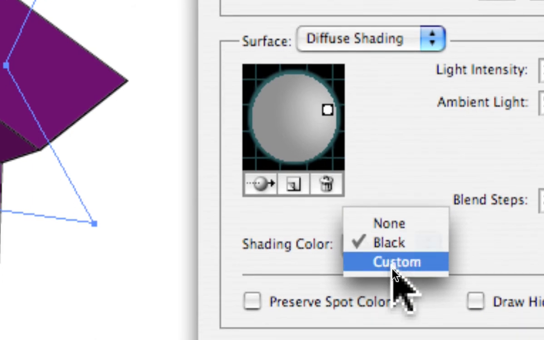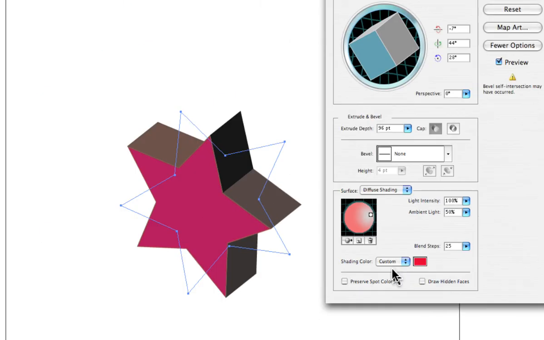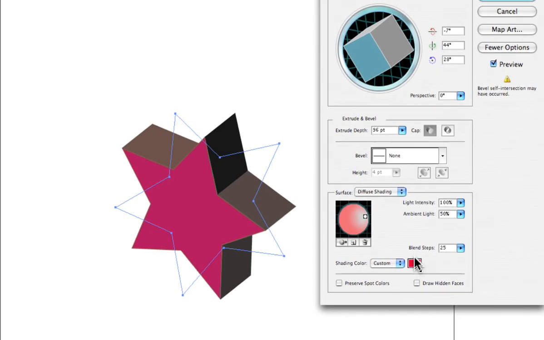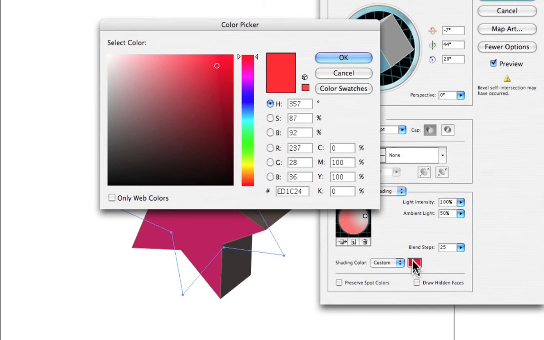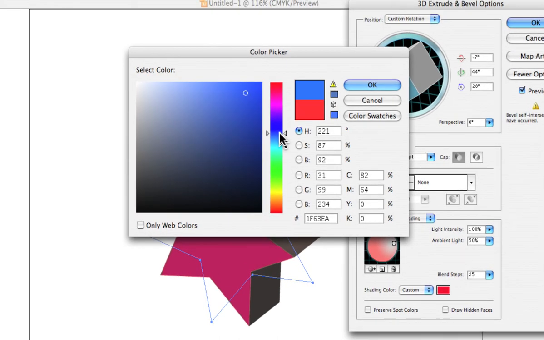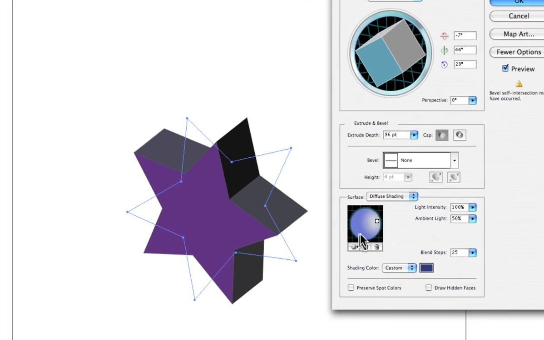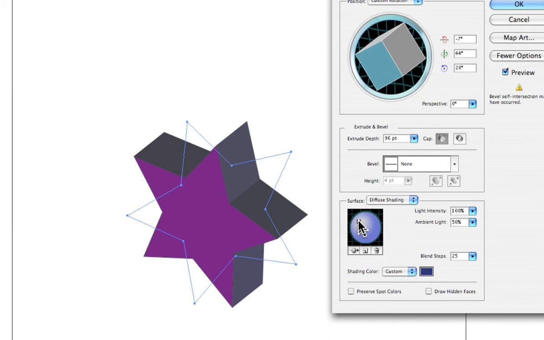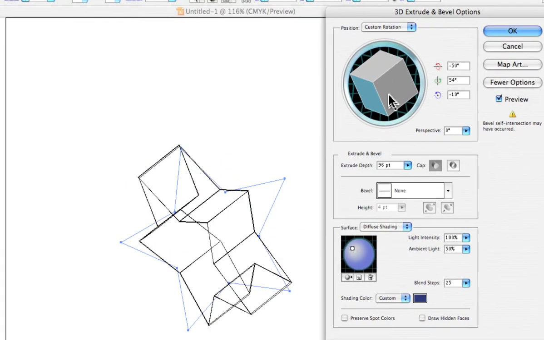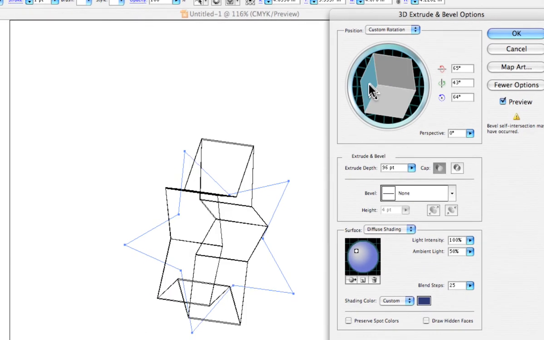Go to custom, and then click on the little color square right here, and this will take us to the picker. And so we can choose a different color for the shading, and of course, once again, you can see it gives us some very different kinds of effects with respect to the image and how it looks.